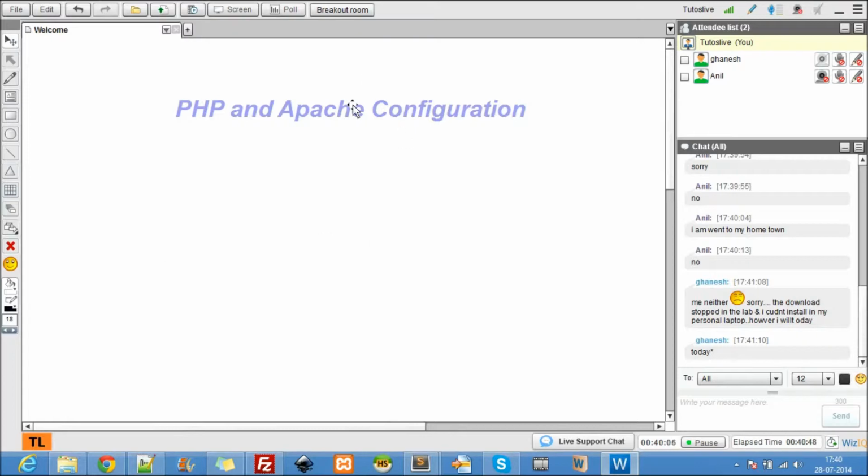Okay, so today let us go ahead and see what the configuration files in our Apache and PHP are. It's a very important class for the people who want to learn from scratch what happens behind. Sometimes PHP programming will throw some errors on the browser, so you must know where to go for rectifying this particular error. So you should have that control, right?